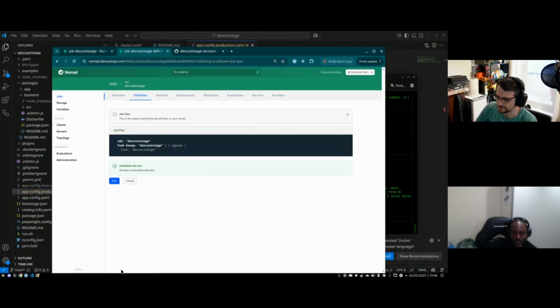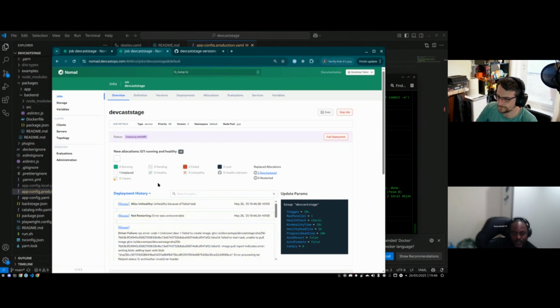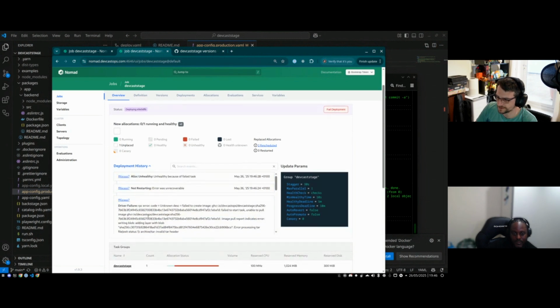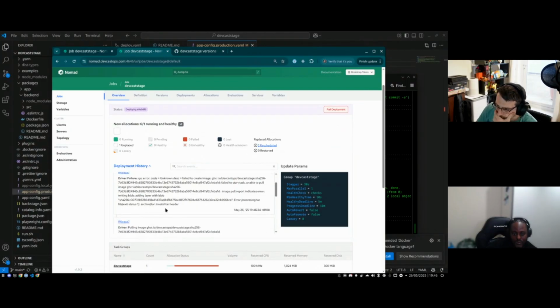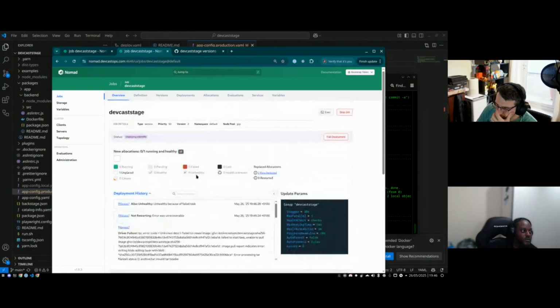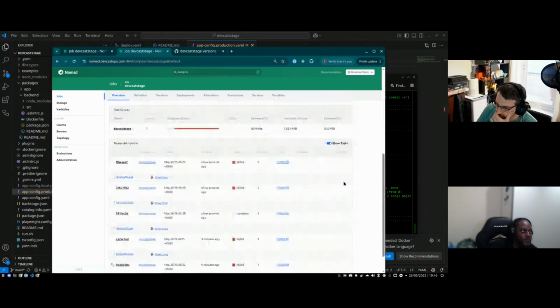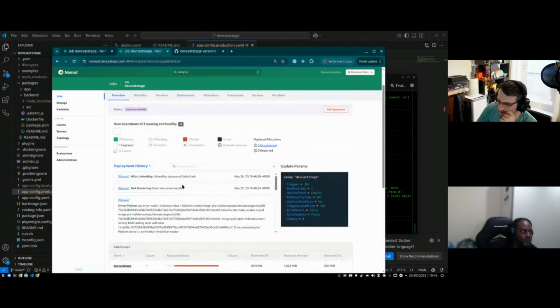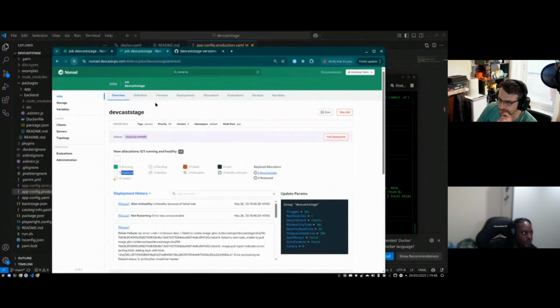That happens to the best of us. Failed to pull task, failed to pull image. Failing to pull. It's also not trying again. Place is always a fun hour.